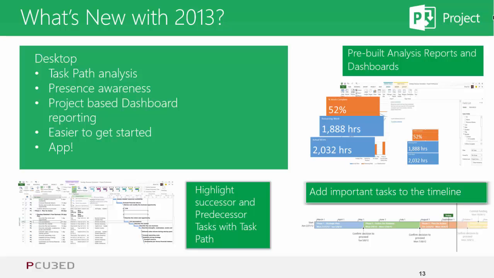One of the big changes and a big request from users has been the ability to do better reporting. It's always been a great scheduling tool, but it's always been very difficult at the same time to extract information from it. Fortunately, it now has built-in dashboards. They have also made it easier to get started, with hundreds of templates available, and finally, it gives you the ability to link into its app market on Office Online and download applications or apps, as they're known these days.